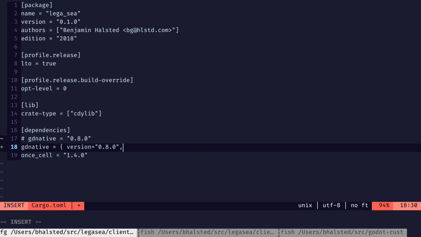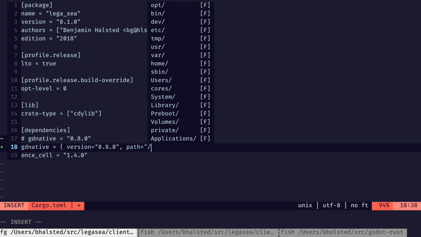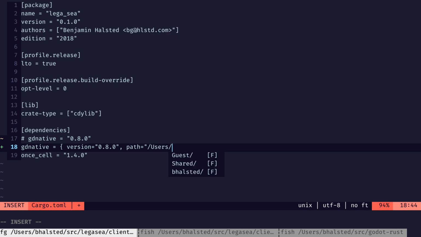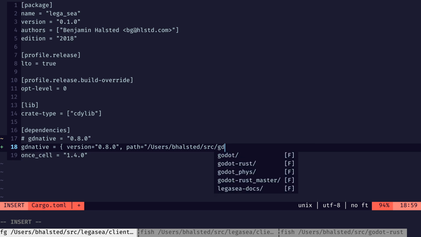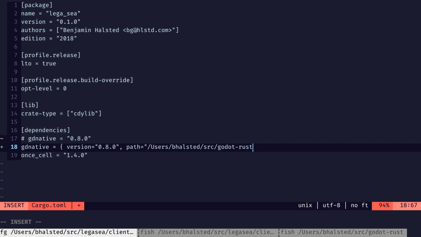Version equals that. Path equals this one.